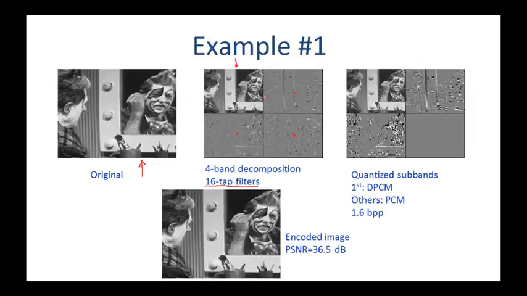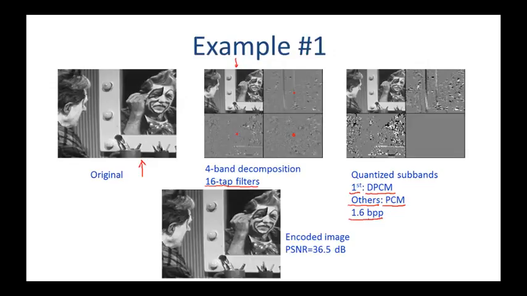So for these 4 bands, for the first one, the LL, DPCM was used to encode the coefficients. And we talked about DPCM, it's clear what we are doing here. It's differential pulse code modulation, so a prediction model was built to predict and then correct the intensity values of the low-low band. Now for the other bands, the combination of high and low frequency and the high-high band, PCM was used. So no transformation was done, but just reduced the number of bits in representing the samples.